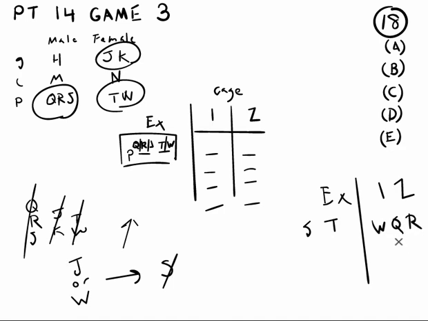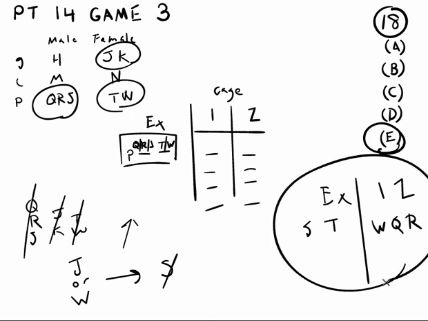So it must be true that R is assigned to a cage. That pops right out at me. E is the correct answer because R has to be assigned to a cage. I just did the quick inferences that I could make, and then I checked to see if I'd answered the question already. And there it is, popping right out at me. E, R must be assigned to one of the cages.